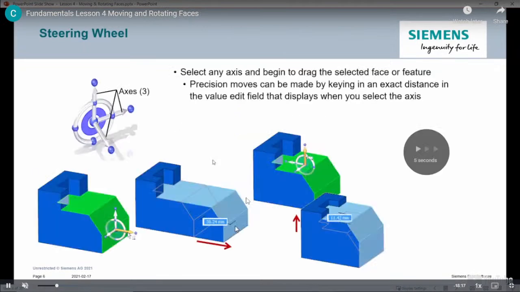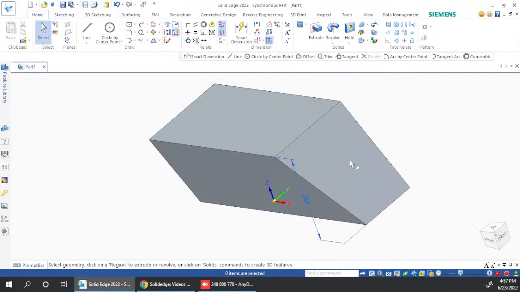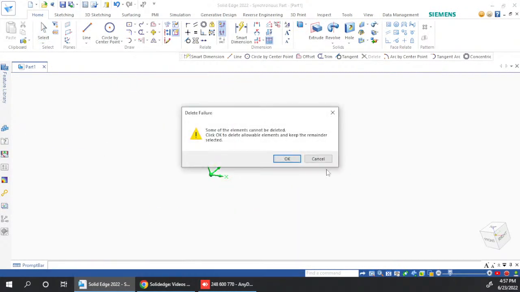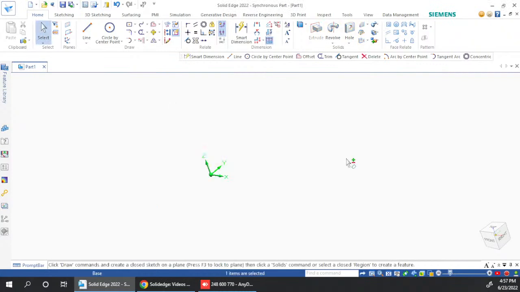So let's move ahead. And here there is a part. I don't know whether this part is provided to us ready-made or not, but of course we can very easily make this part even if it is not provided. So let me just show you how to make this part. We'll have to start again from the start. So I'll just select all, delete it. The reference planes of course cannot be deleted, so it will just give you an error for that.